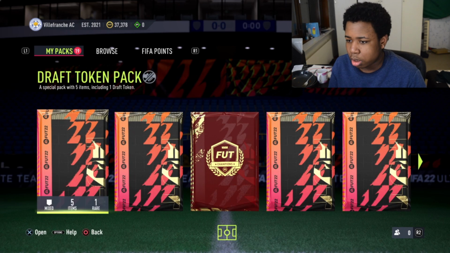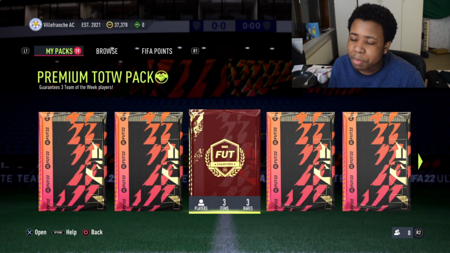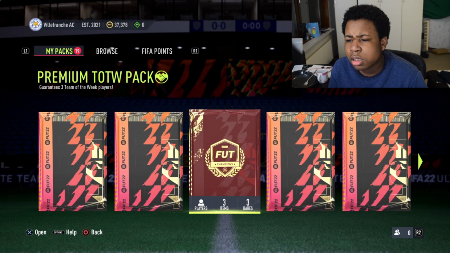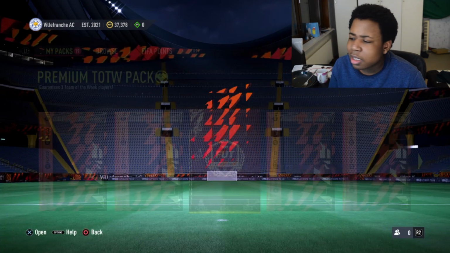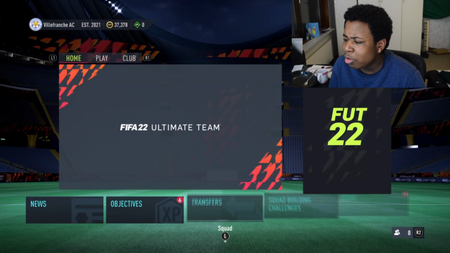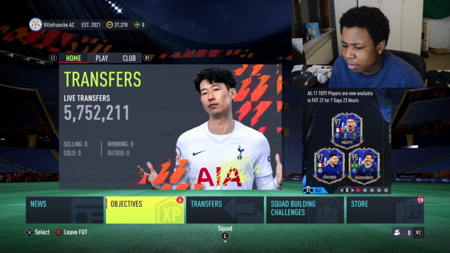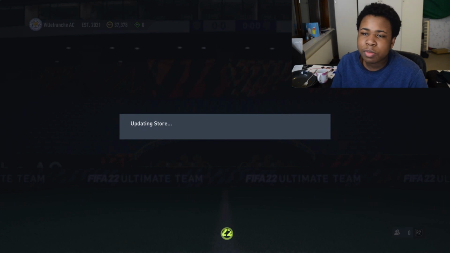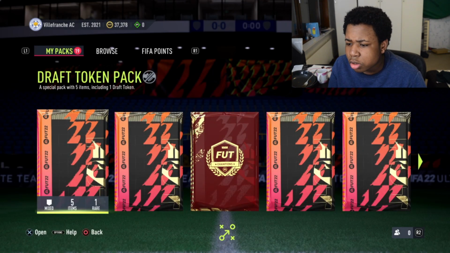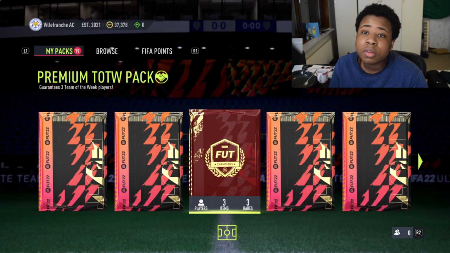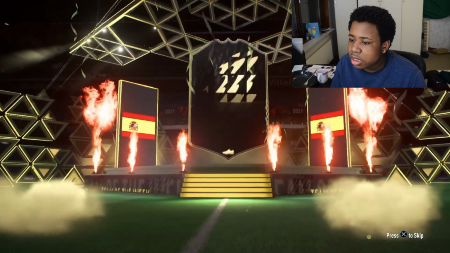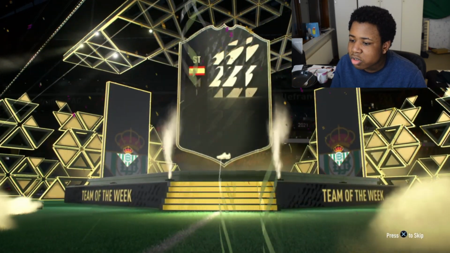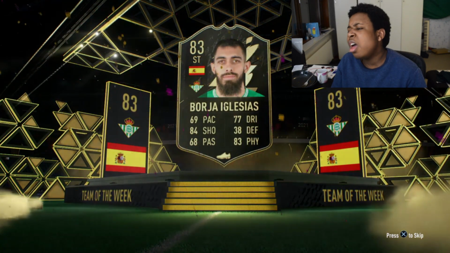Now, for the Premier Team of the Week pack, I don't know what I'm expecting here because I've basically gotten the best one. I got Müller. If I'm honest, I believe it's the best one. I don't want to get Müller again because that would just make me depressed because I can't take him. So what do I do? I mean, let's see what we get. I should probably save it, but I'm not a saver. I'm a spender. Let's see what we get though. Yeah, it's not the greatest, is it? Striker, I don't need him. Yeah, 83.